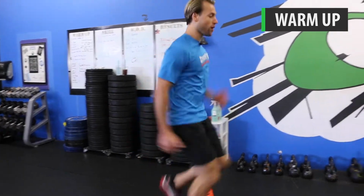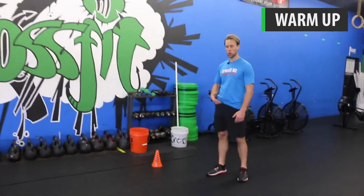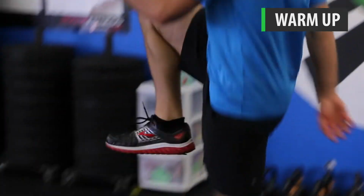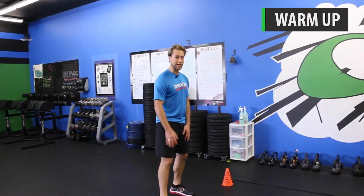Next move we're gonna do is some high knees. So just keeping our chest up tall, hands at our sides, just trying to drive our knees above our waistline. And then when we get down here, you can kind of re-catch your breath and reset. Once again, another level of intensity, you can just drive those knees up nice and tall and keep your chest up. Let's move on to our 3rd dynamic movement.